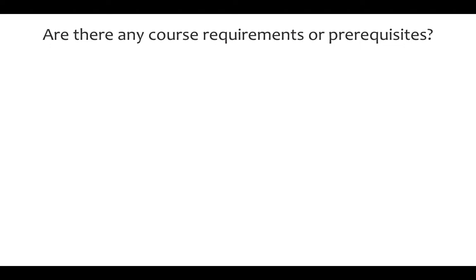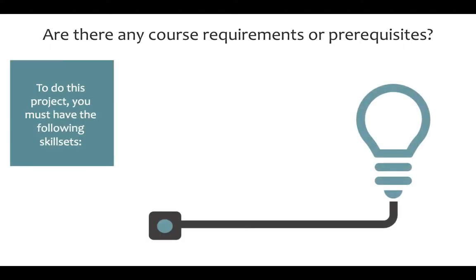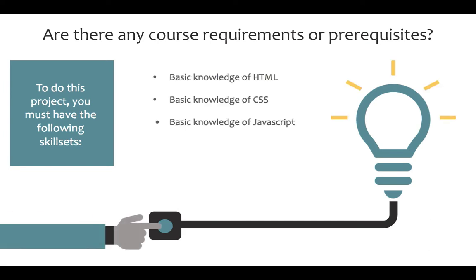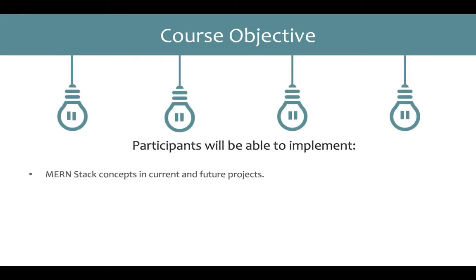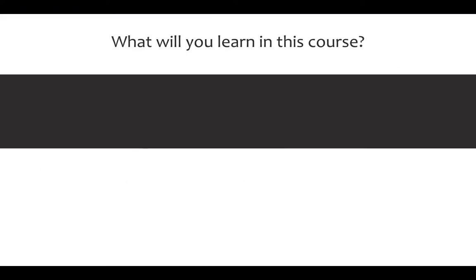So are there any course requirements or prerequisites? To work on this project, you must have the following skill sets. You must have basic knowledge of HTML, basic knowledge of CSS, and basic knowledge of JavaScript. So what is the course objective? Participants will be able to implement MERN stack concepts in current and future projects.